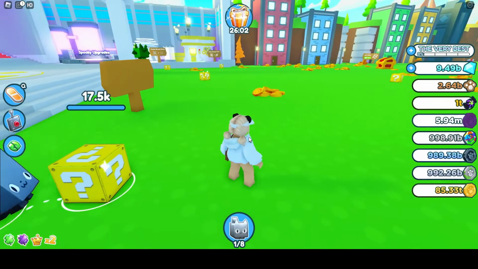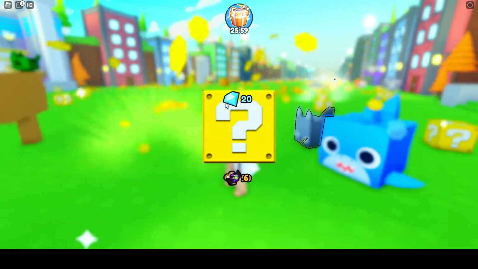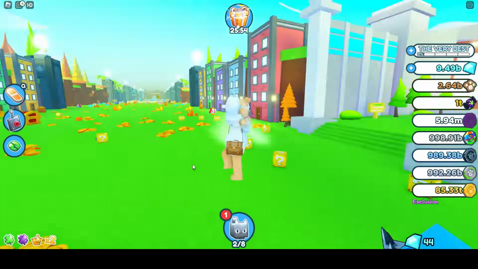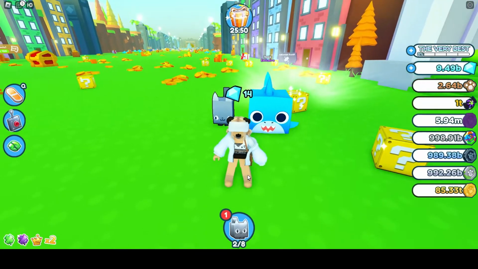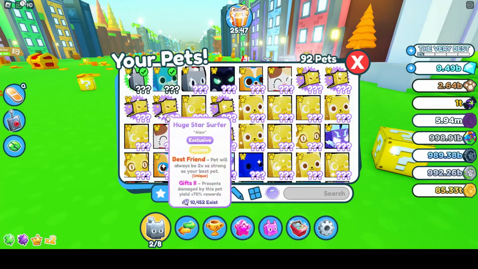So first things first, you gotta hatch these. And then you could get a huge from it. But don't hatch these ones because they acquire an insane amount of power. Anyways, this is my strongest one.